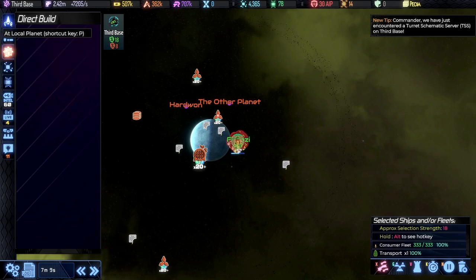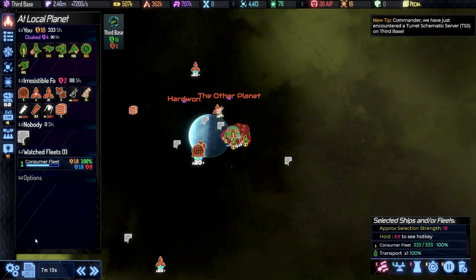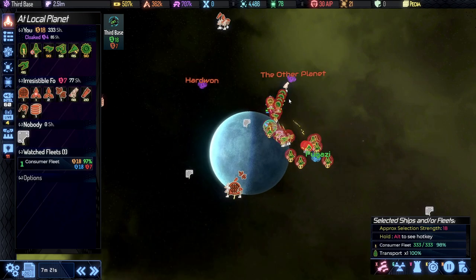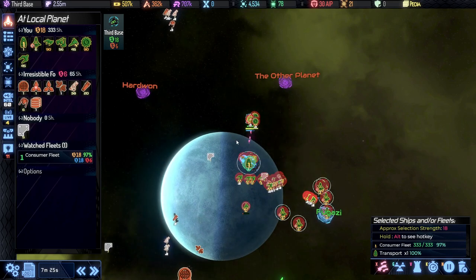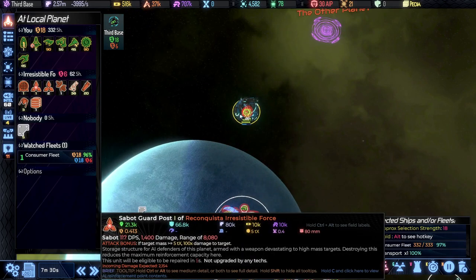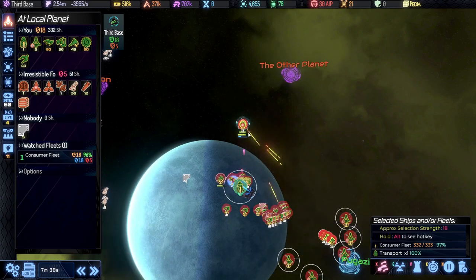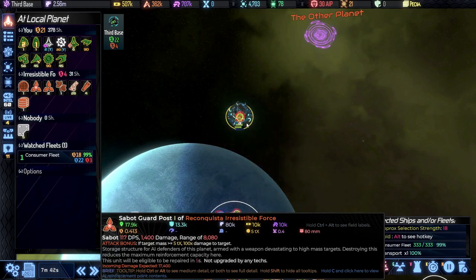Okay, we have a TSS. But I think I can blockade this in this case. This is only a Mark 1 planet, so we can chew through this pretty quick. But notice, there's a Sabo guard post, and boy, is it really having a hard time knocking that out. So that's just a bit of a taste of things to come, because this is only a Mark 1.